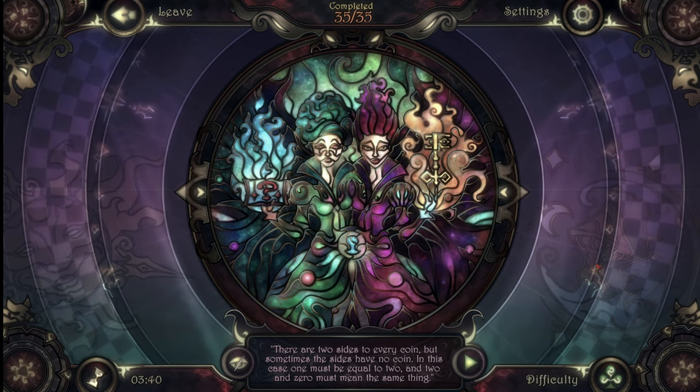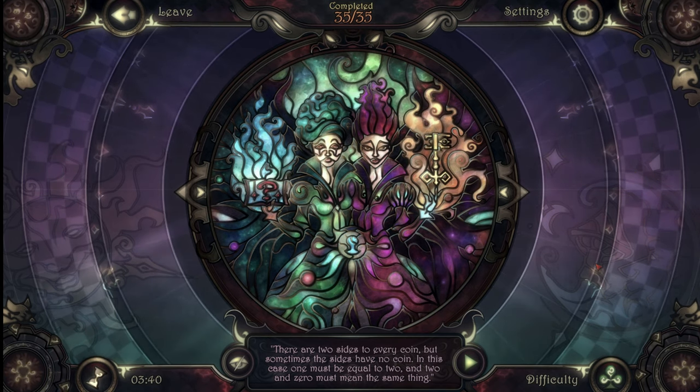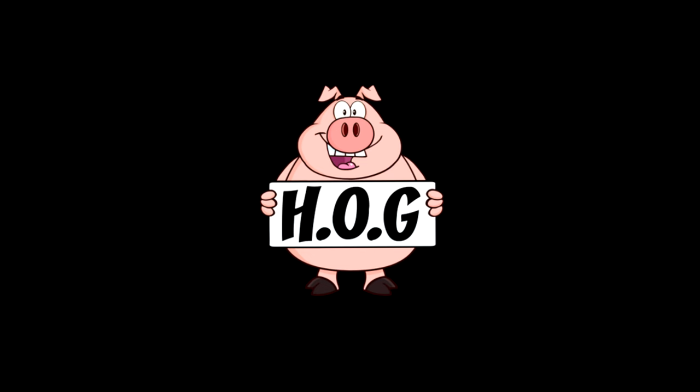There are two sides to every coin, but sometimes the sides have no coin. In this case, one must be equal to two, and two and zero must mean the same thing. Yeah.